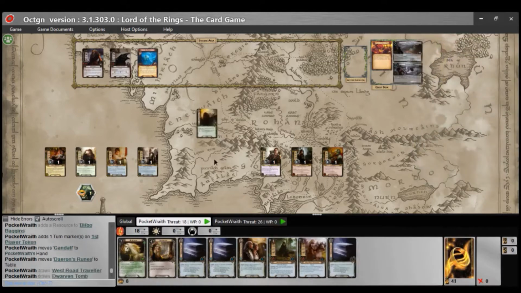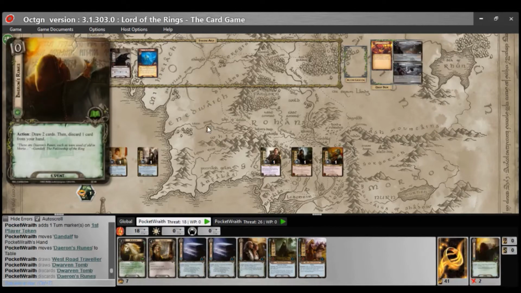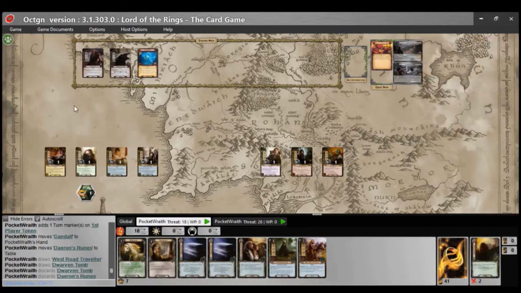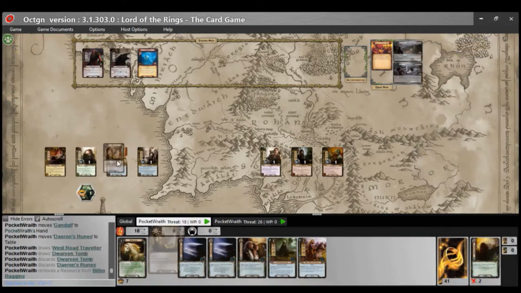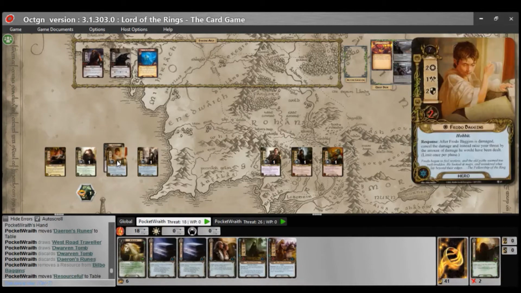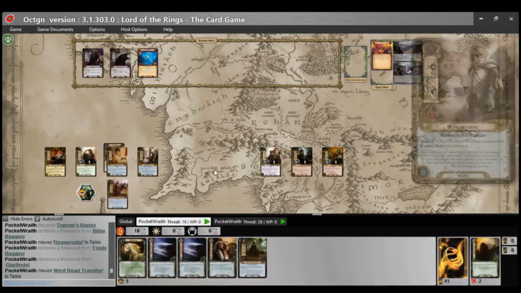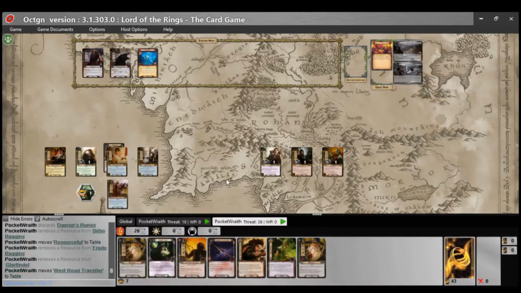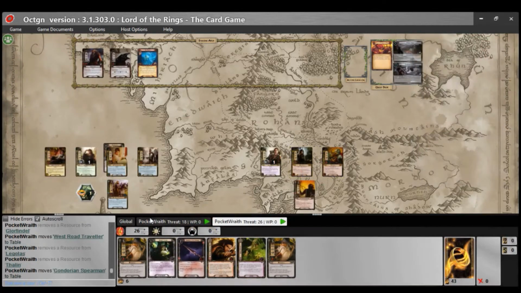I'm going to play this Daron's Runes right away. I'll discard one of my 3 Dwarven Tombs. And I'm going to put Resourceful onto Frodo, and play the West Road Traveller immediately. For more willpower, I want to play this Sneak Attack Gandalf. I also kind of want to play the Hobbit Cloak, but I suppose the Hobbit Cloak can wait. I will play the Gondorian Spearman immediately.